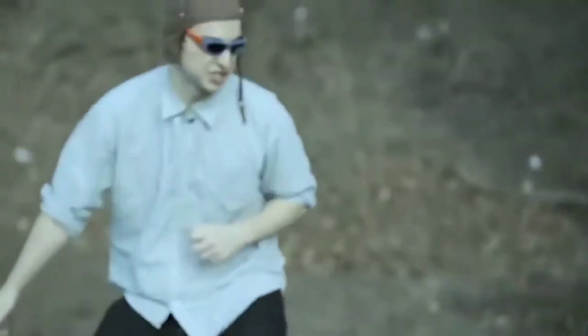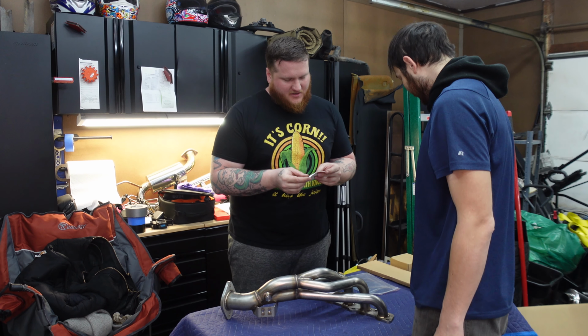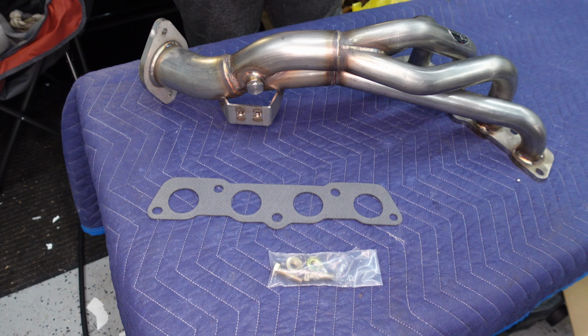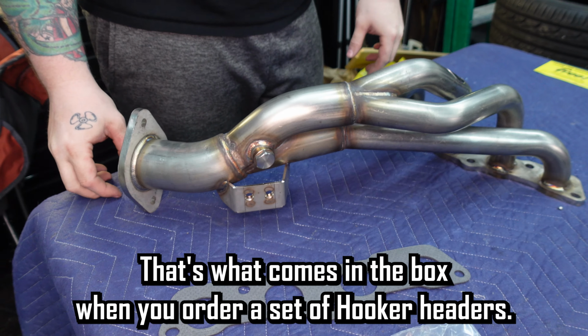You got some stickers. I love stickers. What do we got here? Some bolts. A gasket. And that's it. That's what comes in the box when you order a set of Hooker headers.